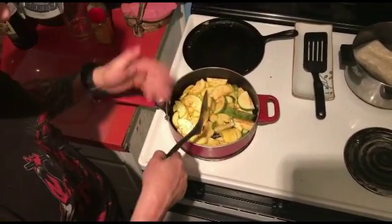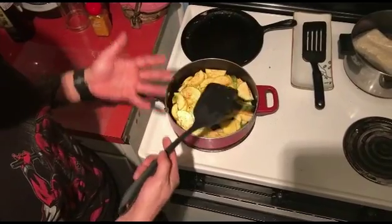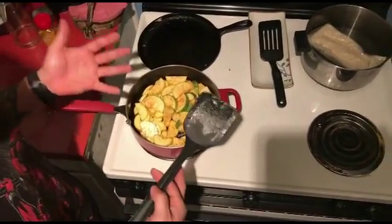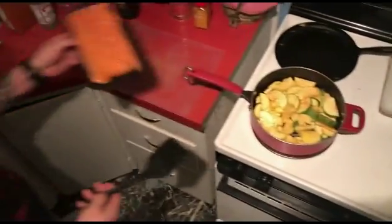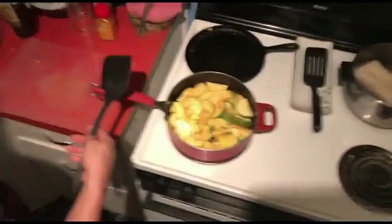So, you know, zucchini squash, as you're going to notice, is in a lot of my dishes. And I freaking love it. I'll do zucchini squash with chicken, zucchini squash with salmon. So, I mean, I'm going to use that for almost everything.